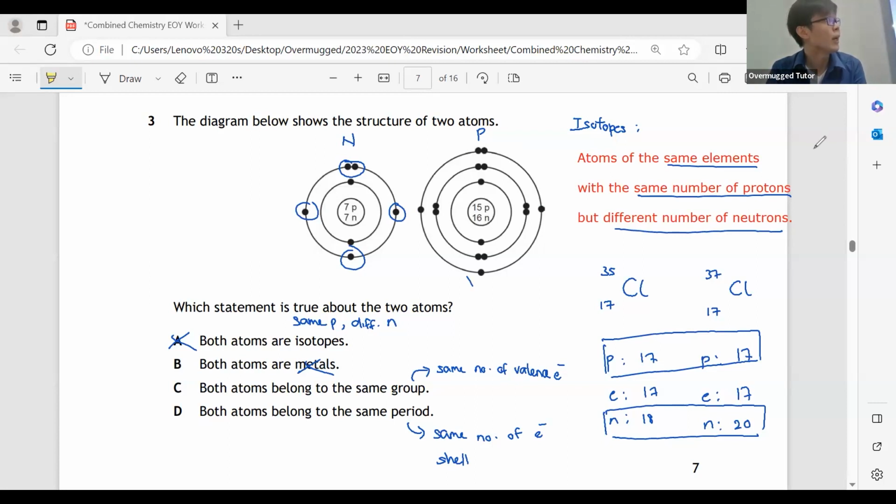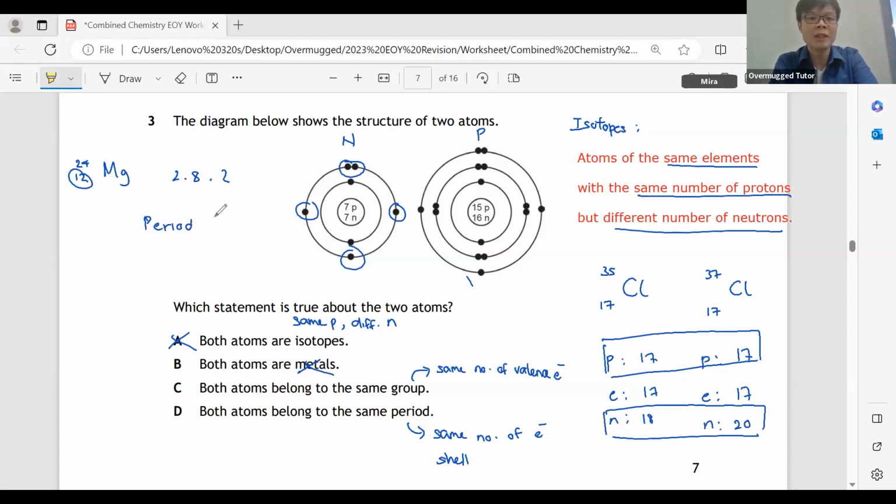Right, then maybe let's look at a few examples. Let's say magnesium, 24, 12, right? If you write the electronic configuration, based on this, it will be 2.8.2. Now, this information is very useful. Immediately, you can see that there are 2 valence electrons. There are also 3 electron shells, right? Where can you find magnesium in the periodic table? It is actually in period 3.